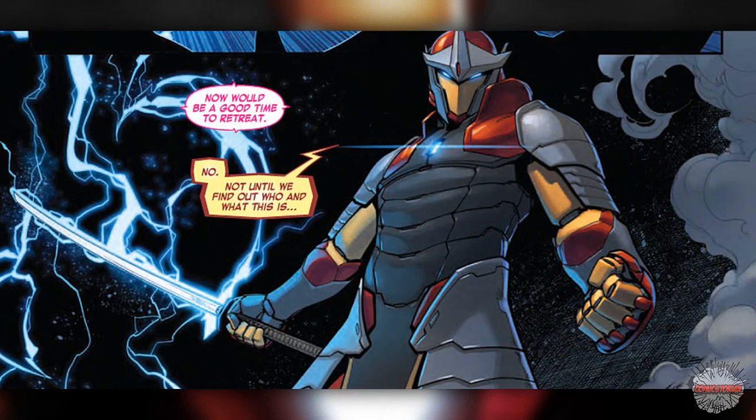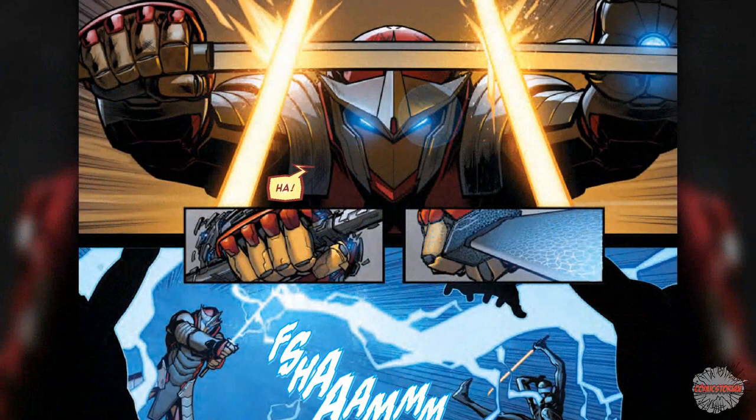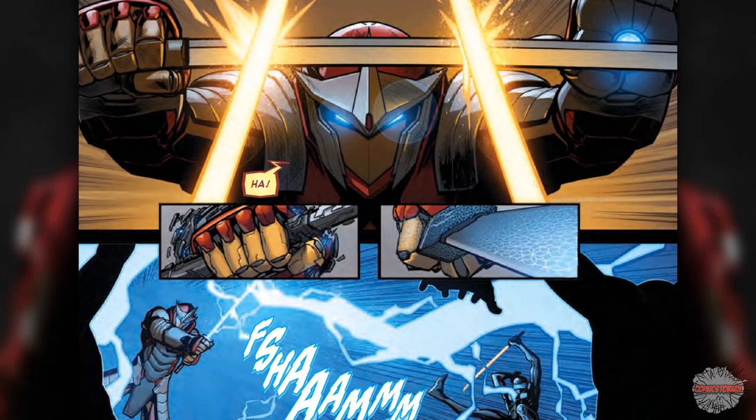The Samurai Armor from 2015. This one is actually a variation of the all-new, all-different armor that I mentioned at the beginning of this video. A lot of people stated that the Samurai Armor mode is Iron Man jumping the shark, but come on — how can you not like this? It's a Samurai Armor mode for his suit.